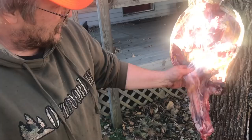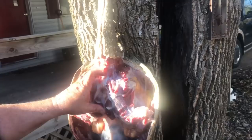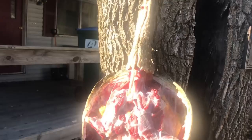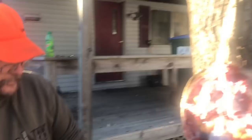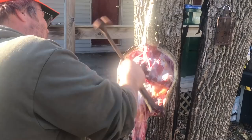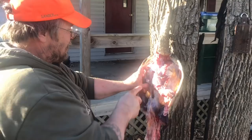So anyways, now we'll get the hindquarters. This is basically got the pelvis just like a deer, and or any animal, matter of fact. So you can go around it, or you can go through it. You need to get yourself one of these. Hunter's Edge, I think, makes it. It works awesome on beaver, turtles, all that. Oh, maybe not.